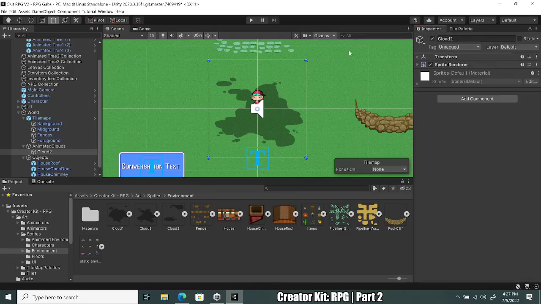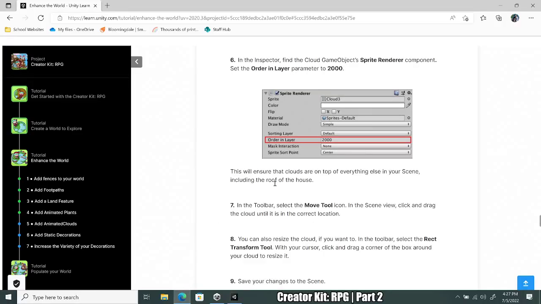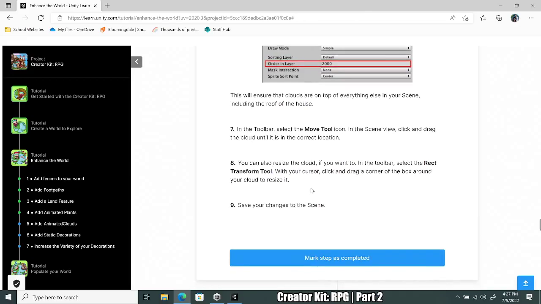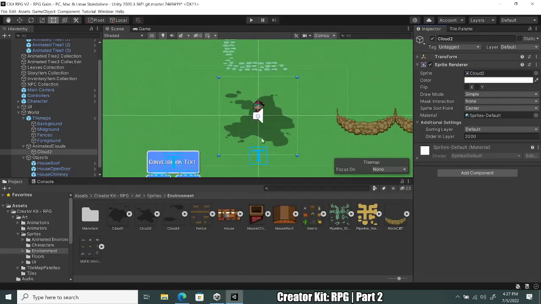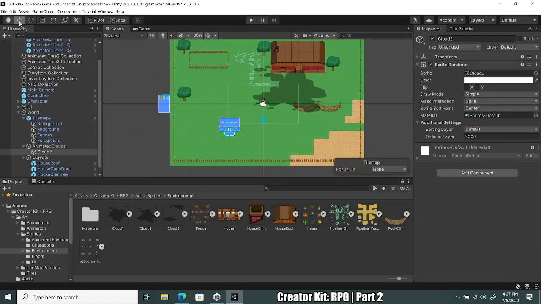So let's go to inspector on the cloud, and we want to do sprite renderer, and order in layer is 2000. Sick. And then we're gonna move it. Drag the cloud until it's in the correct location. Okay, well, we marked that as complete, but let's go ahead and change it. Where do we want a cloud? Put it over our garden.